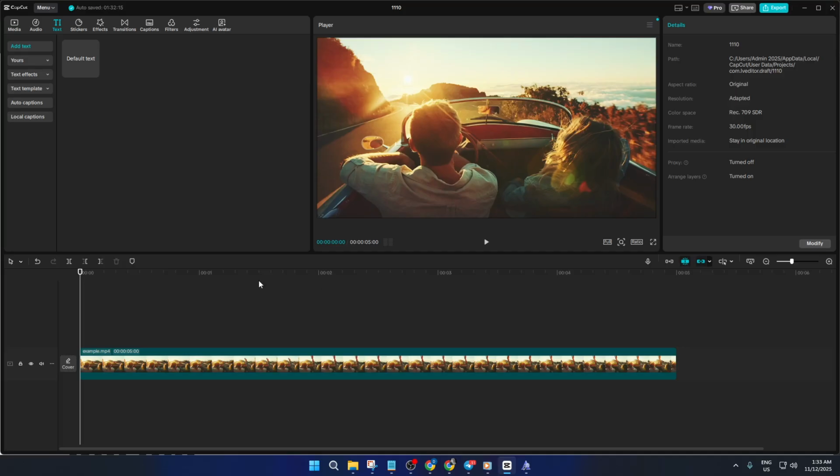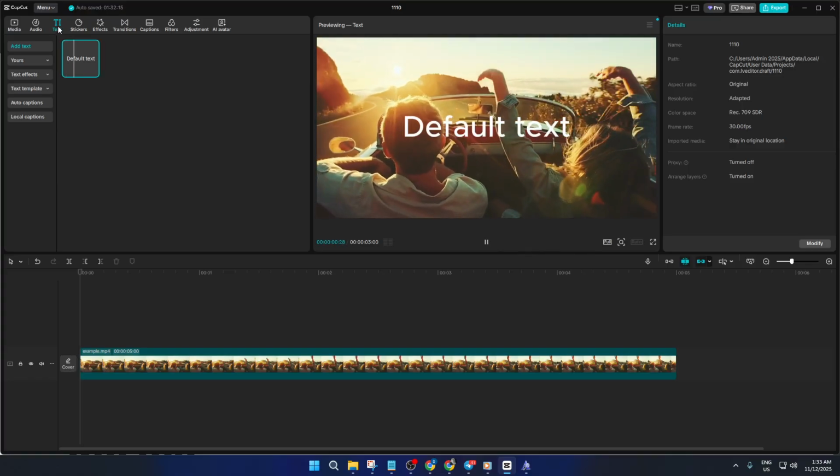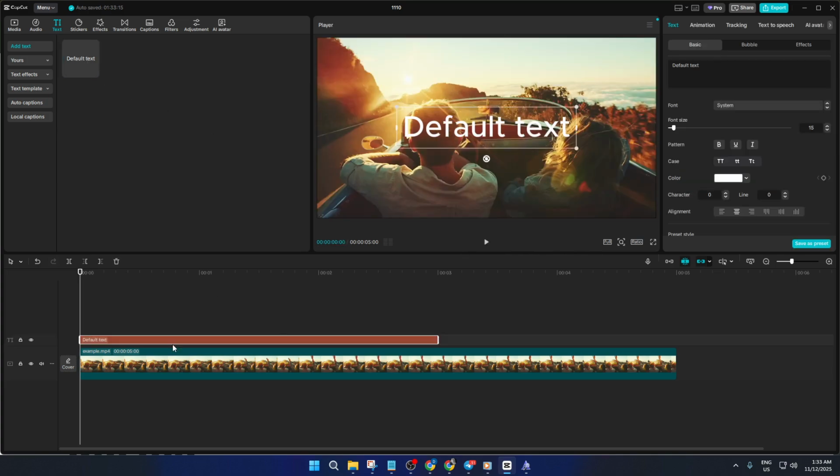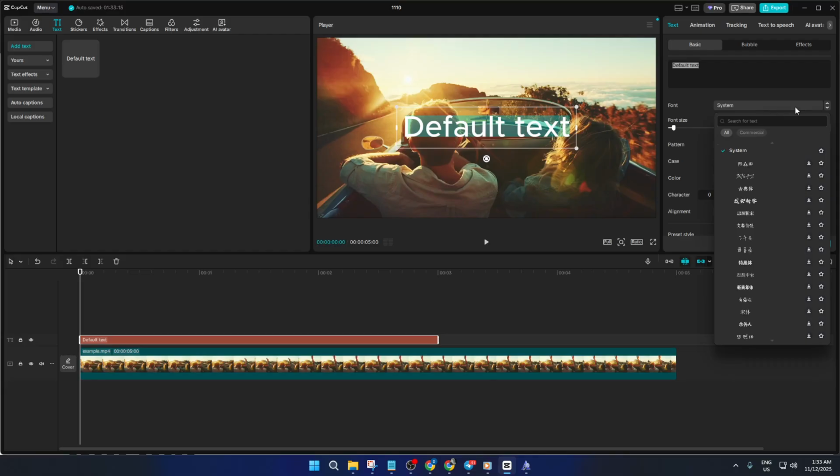Click the Text option at the top of the CapCut window. This works whether you're adding new text or tweaking something you already typed out. After your text is on the timeline, look over at the right side panel. There's a section labeled Font you'll want to explore. CapCut organizes fonts into categories, and you'll probably see some built-in options first. Instead, look for System or System Fonts. That's where any fonts installed on your computer, including the one you just added, will appear.